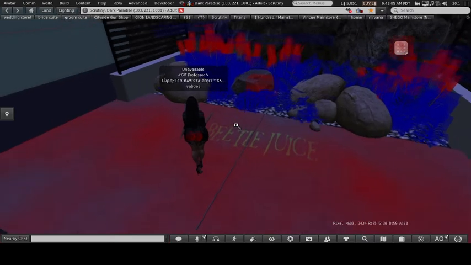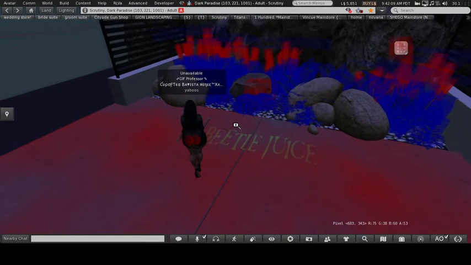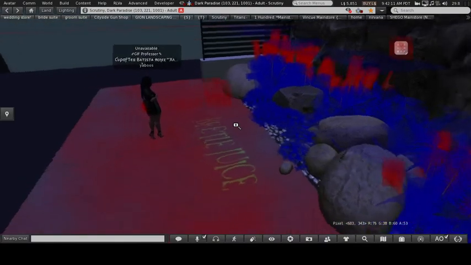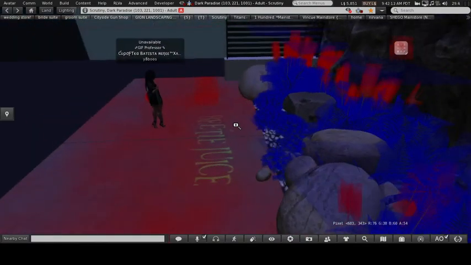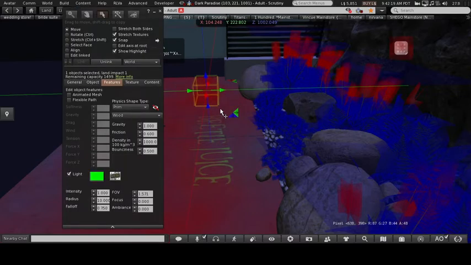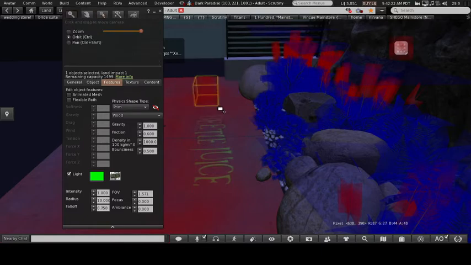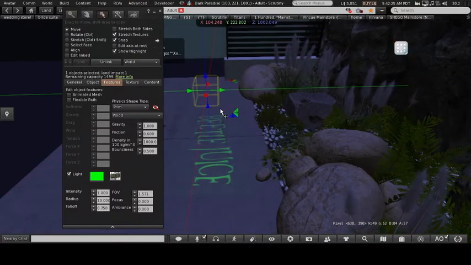Okay, now if I move my camera around, and I'm doing that pressing Alt, and then obviously my arrow keys, you'll see that there is my box. So if I right click it, go into edit, got my box highlighted, and then I'm going to press Control Alt T again, and I'm back to normal.